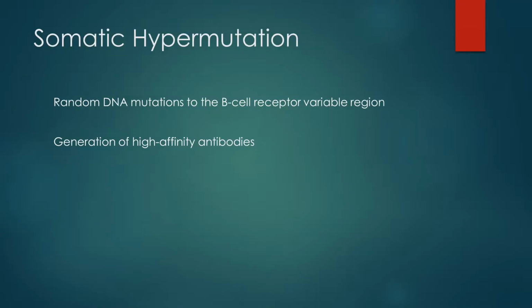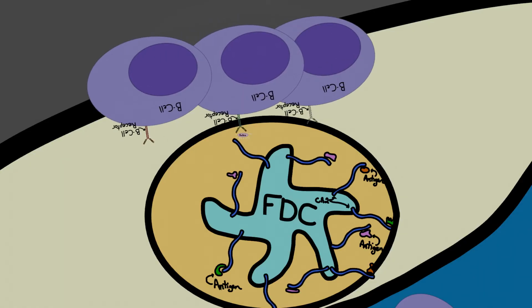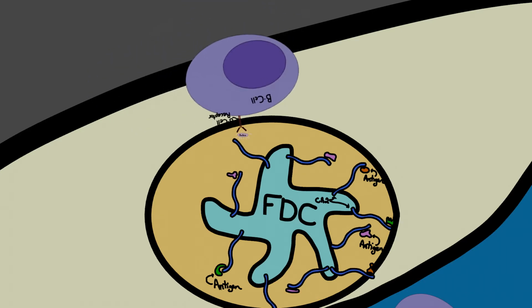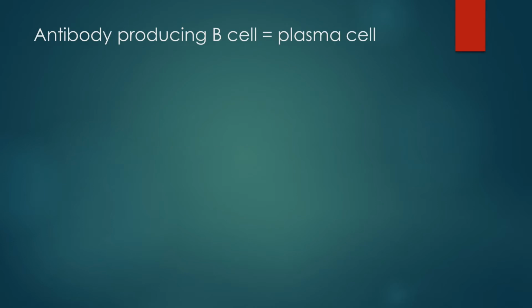As a reminder, during somatic hypermutation, the B cell receptors undergo random DNA mutations in an attempt to make higher affinity receptors. If a receptor mutates and has a stronger interaction with the antigen, the B cell will survive. If the receptor mutates and fails to bind to the antigen, the B cell will undergo apoptosis. The result of somatic hypermutation is high affinity receptors that are secreted as antibodies. Of note, the final form of B cells that secrete antibodies is referred to as a plasma cell and migrates to the medulla and into the lymph and peripheral circulation.